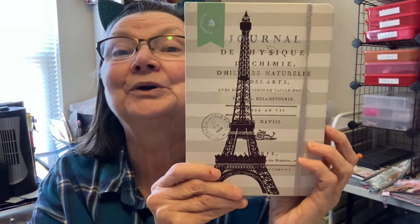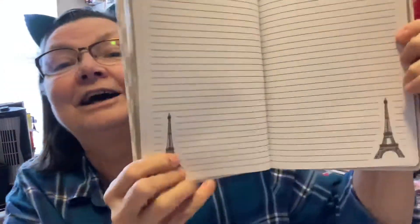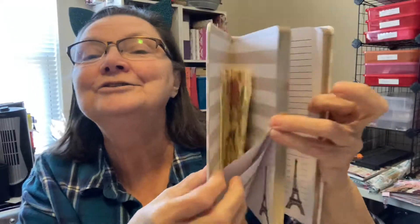She sent me just so many things. I'm going to give you a quick look at some of the stuff she sent me. So she and Mimi both picked out some stuff for me. The first thing she sent was this Paris journal. I love it — I love these books. And this one is so cute, it's lined and it has the Eiffel Tower on it, which is about my favorite thing. Oh, there was a napkin in there! Look at that — yay, I'll add that to the napkins.